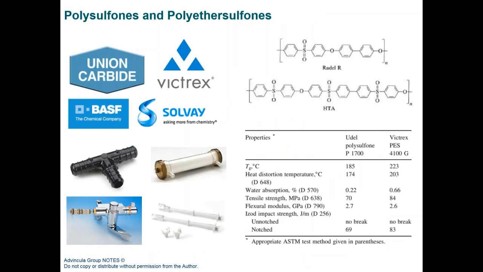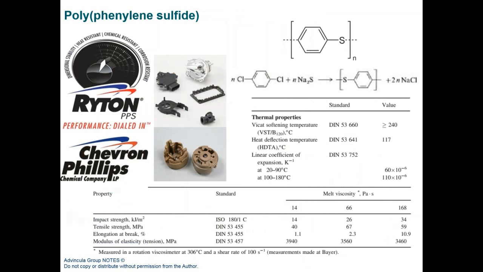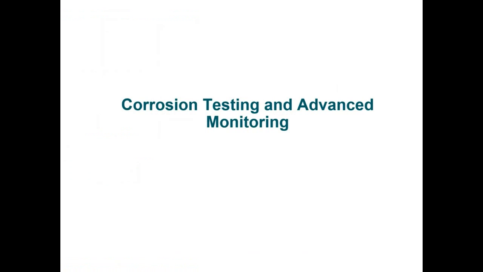And then we also have polyphenylene sulfide, which was recently bought by Solvay. Again, these polymers are tough, resistant against chemical attack, with high temperature and pressure stability. They're harder to process, but they are commercially available, and there are many more out there. So these are what we call non-metallics, or essentially metallic replacements where you don't have to worry about corrosion.